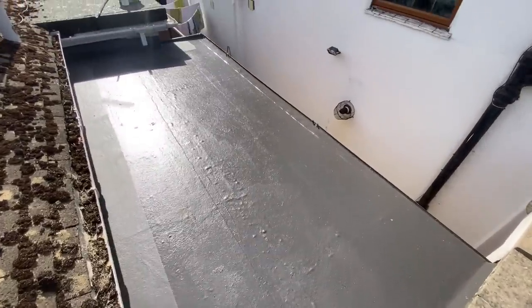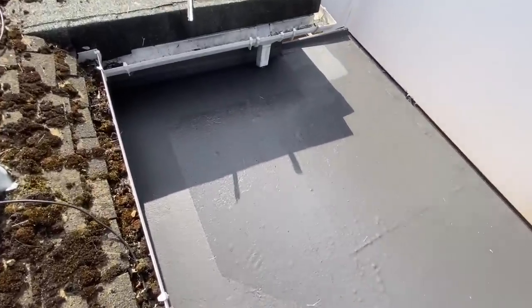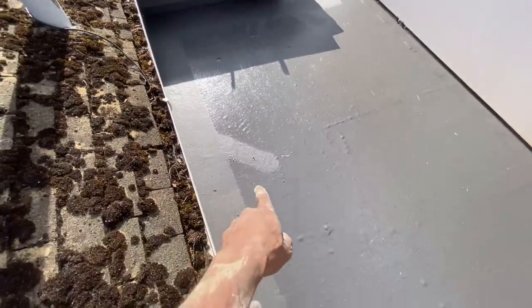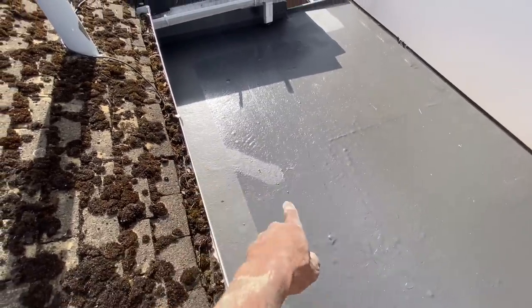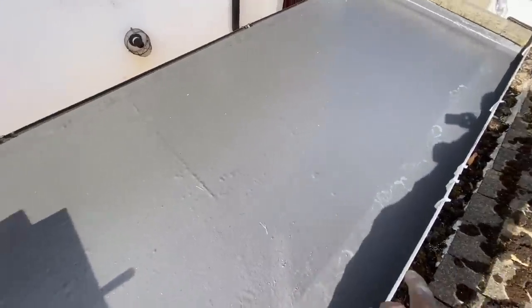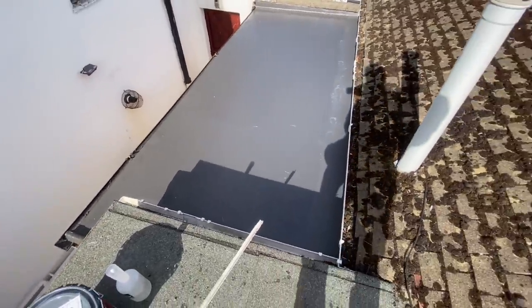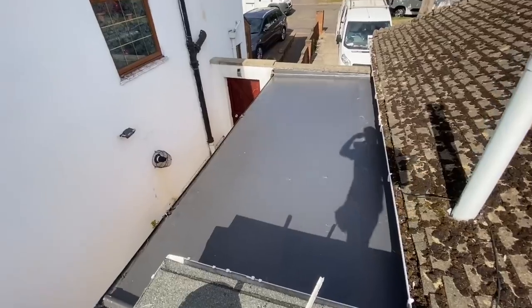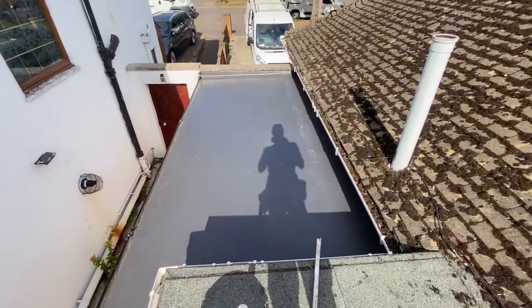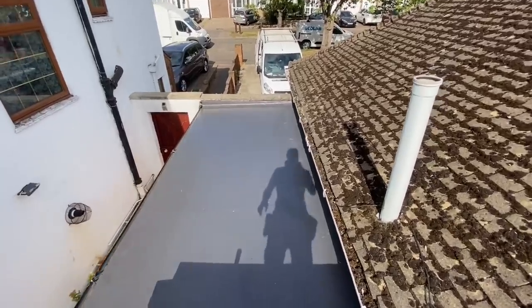Alright, so this is the roof, guys. The roof is dried off. If you look at the sun, even where that pipe is, you can see where the sun has had more shadow. It's actually dried quicker in the shadier part, because the sun is so hot it sort of keeps it a bit soft, but it's dry. It's looking good. It's waterproof, that's the main thing. Yeah, so another job done.